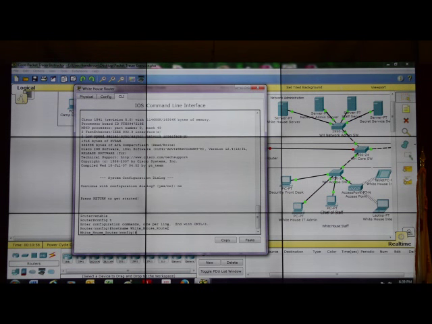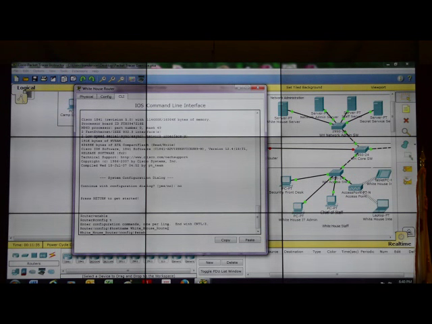Okay, so some other things I'm sure they're going to ask you to do are things like this. There are different ways to put passwords in. If you do enable password, the password you want to use, it's going to be in clear text. So if they have you put things in like that, they're probably going to have you use the other command that I listed for you there, which is called service password encryption. That will then encrypt all the passwords. Okay, in this particular scenario, they went right to the main deal, which is enable secret, which will automatically encrypt the passwords.